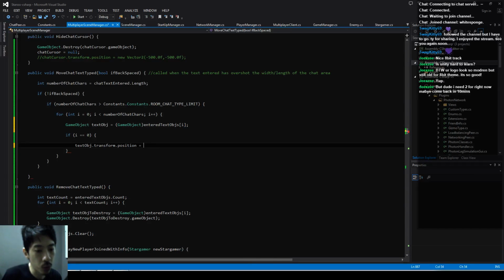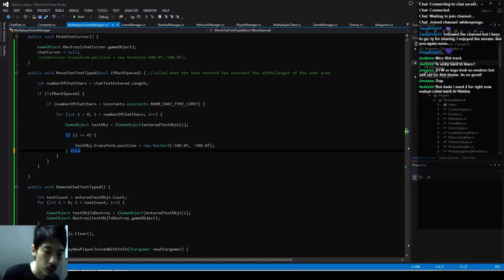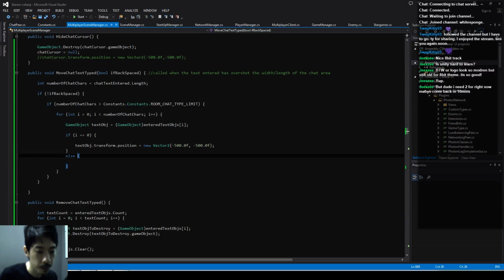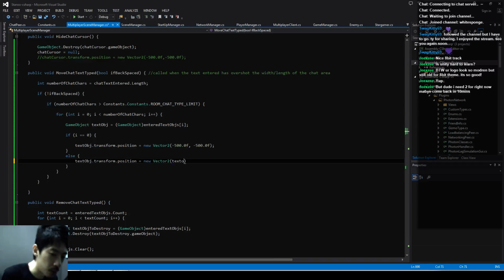So okay, what we can do, let's move this first. New vector 2. Okay, so we'll hide it away. Else, if this is not the first character, we'll just move it to the left. And to do that, we'll just use its existing position minus 0.2, sorry, 0.15. Excuse me.